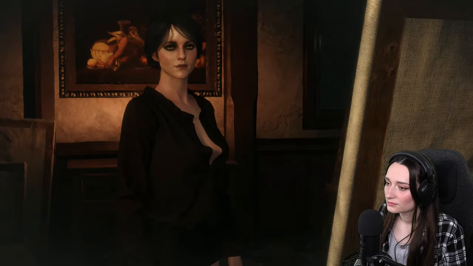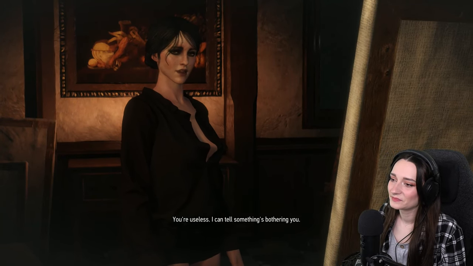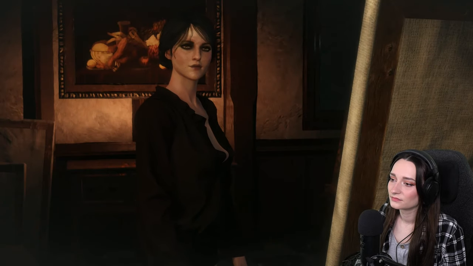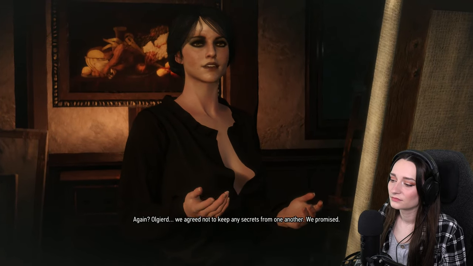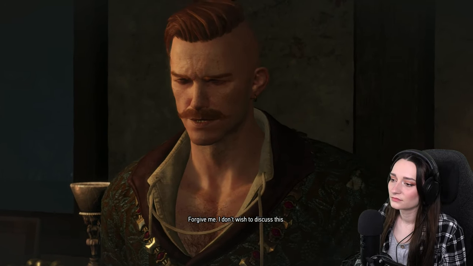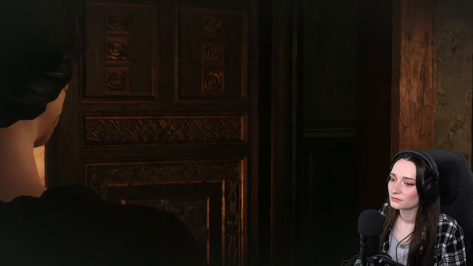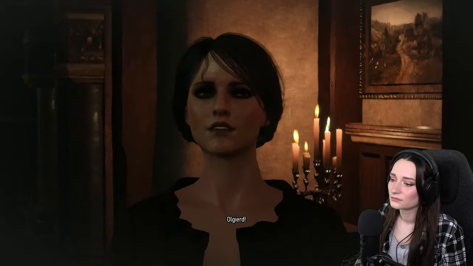You're useless. I can tell something's bothering you. I've a bit of work I should see to. Again? Olgierd, we agreed not to keep any secrets from one another. We promised. Forgive me. I don't wish to discuss this. Olgierd. Olgierd!